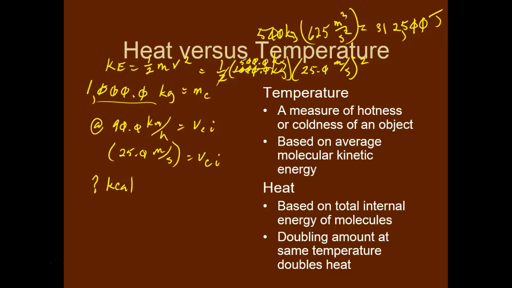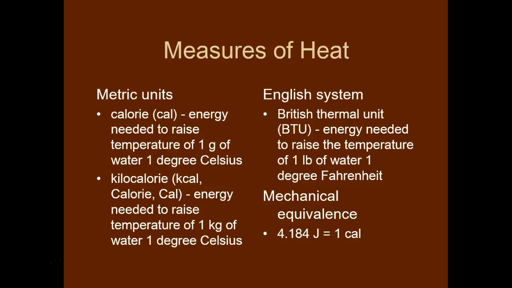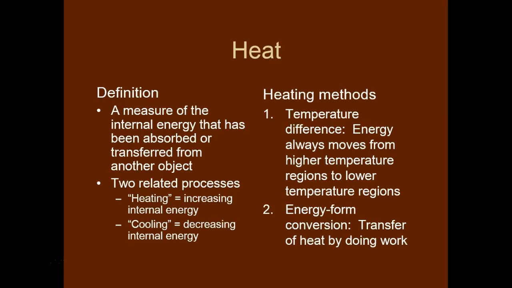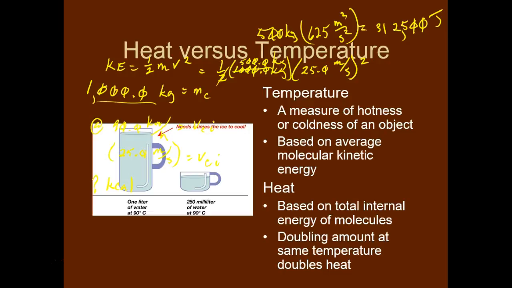Okay? Let me scoot back one slide. We'll come right back to this. No, I'm on the wrong page. Okay? Over here. 4.184 joules makes 1 calorie. So 4.184 kilojoules would be 1 kilocalorie. So you could go back here and do a conversion, and I'm going to do it down here.